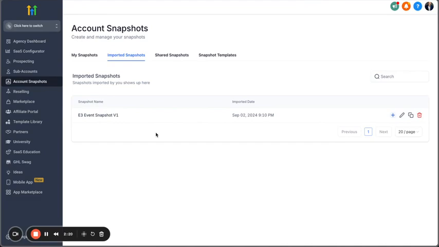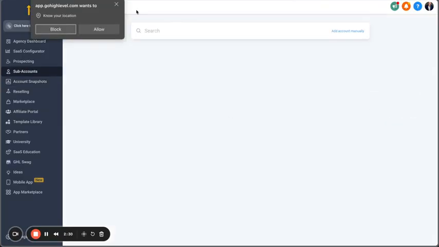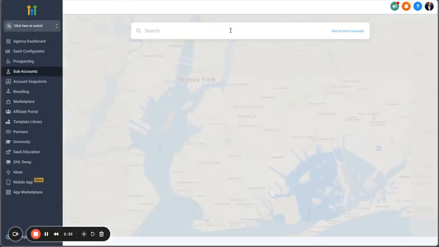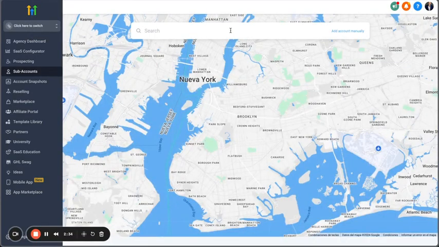So first, in order to create an account, what you will want to do is go here and click on the button that says create a new account. And this will first of all ask you for your location. So you can type your business address here, or you can add the account manually.